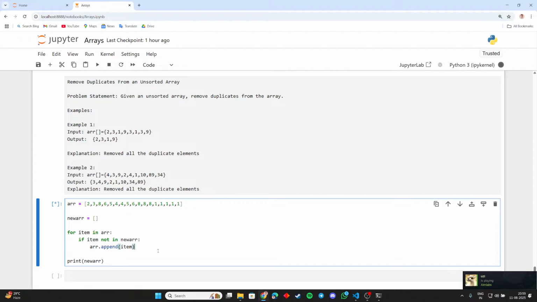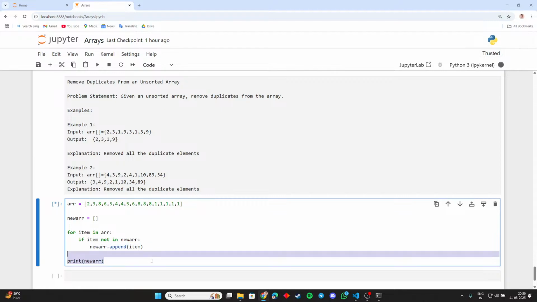Okay, I think I got something. I'm so sorry. Arre, new ARR dot append item. Okay, what is the problem? For item in ARR, if item not in new ARR, new ARR dot append item. Okay, print new ARR.